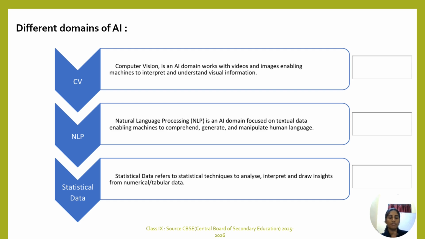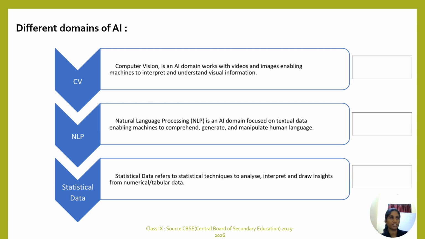In the previous video we saw Quick Draw, right? In Quick Draw, when I tried to draw a penguin, the computer was able to identify correctly that it was a penguin. That is what computer vision is. It tries to identify the images and videos we give as input and interpret them. Based on that, it will give us some information which can be useful. So that is called computer vision. That is one kind of domain.